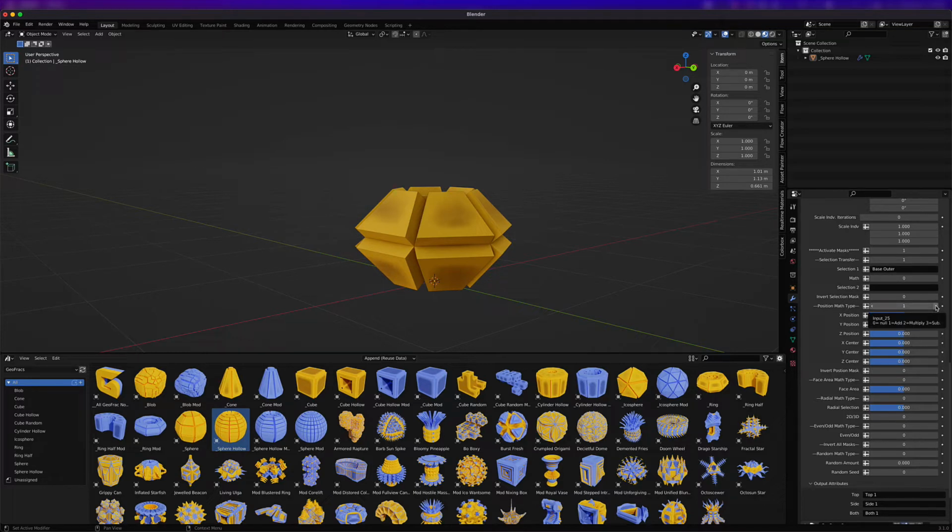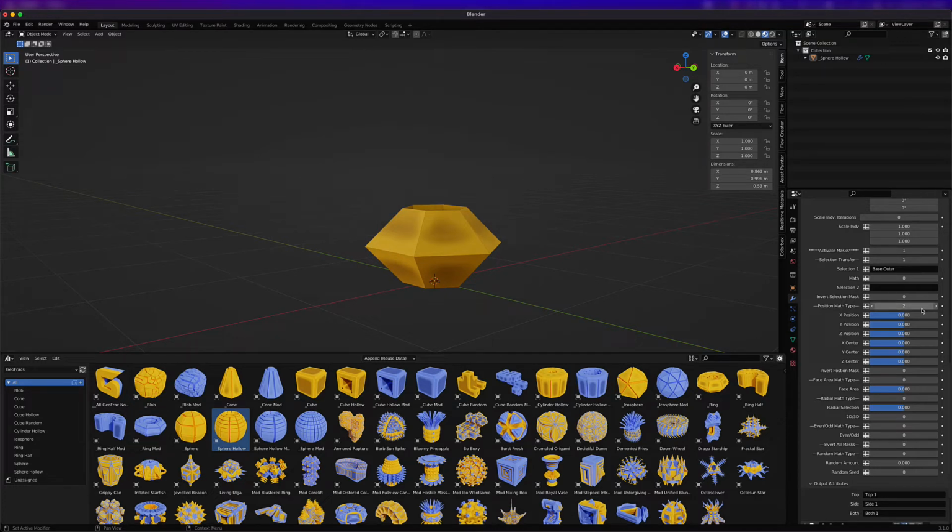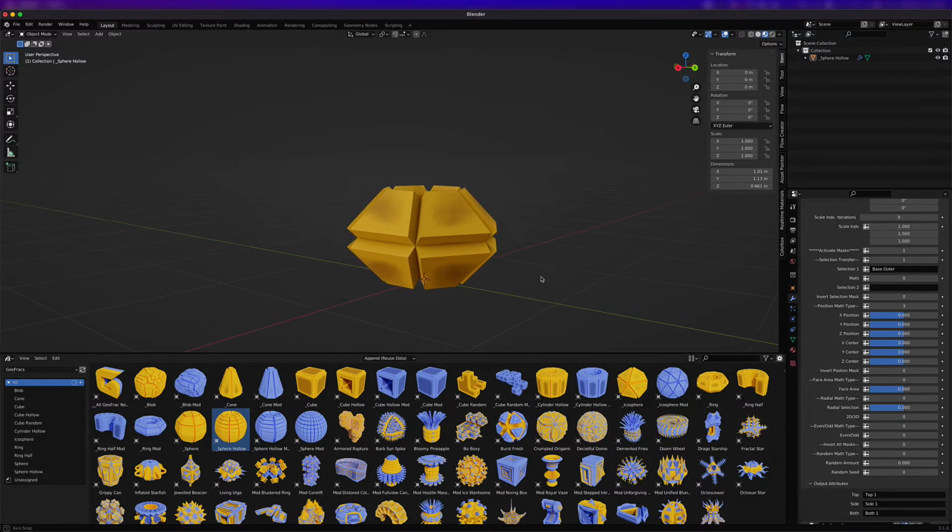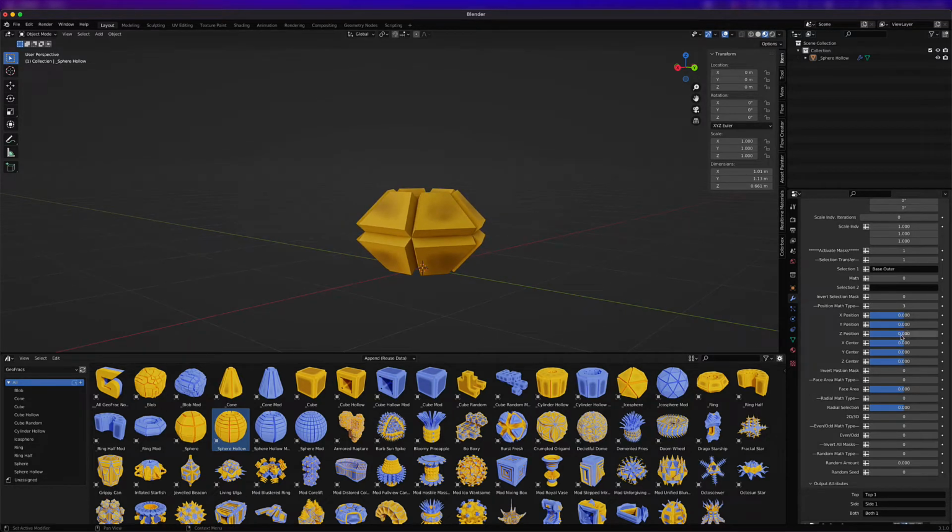There's also two other evaluations we can do. We can do 2, which would be a multiply, so it's like this selection and one of these selections. Or we can do a subtraction, which would mean this selection minus whatever we choose here. We're going to do a minus. So let's go over to 3, and then go to Z position, because I only want to select the bottom.